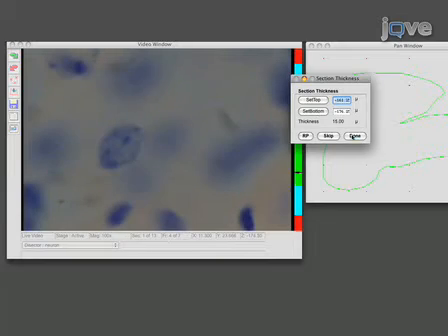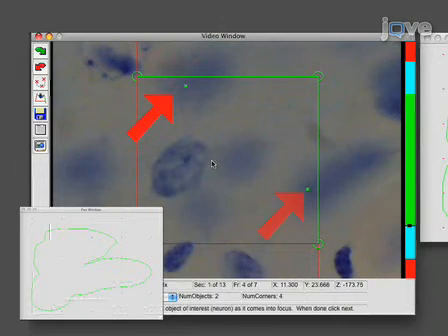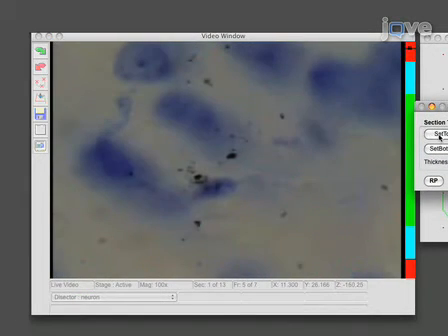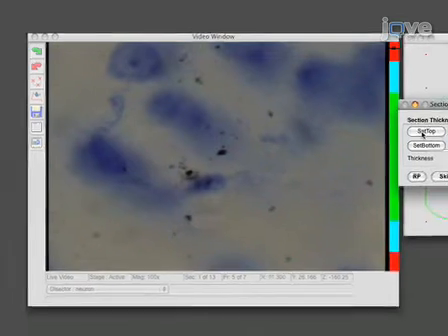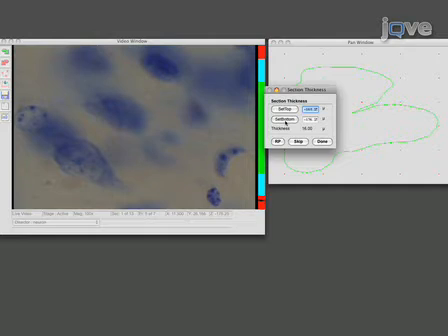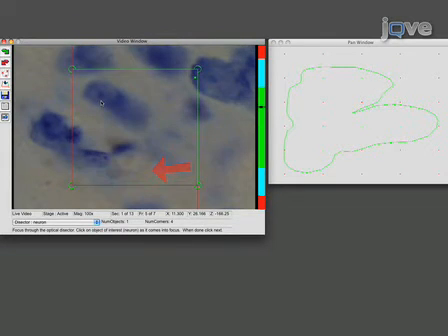The user will then click on each object that falls within the dissector through the Z-plane. Objects that touch the red lines or the bottom of the dissector are not counted.